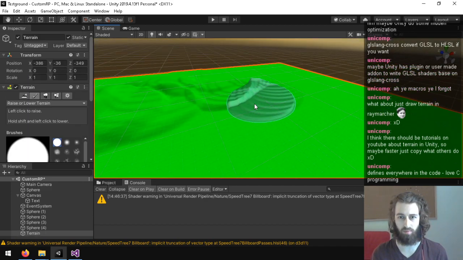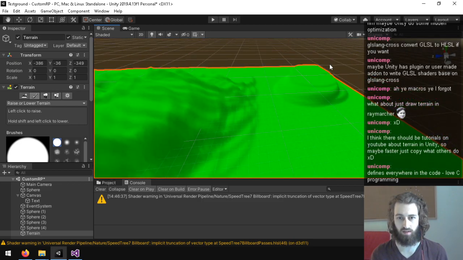Let me just put some bumps here as an example, so that it has lighting and stuff.